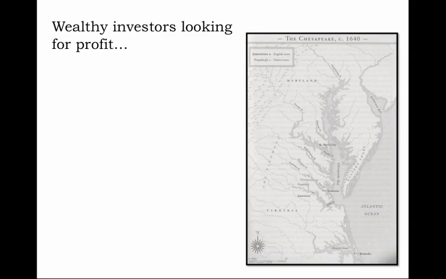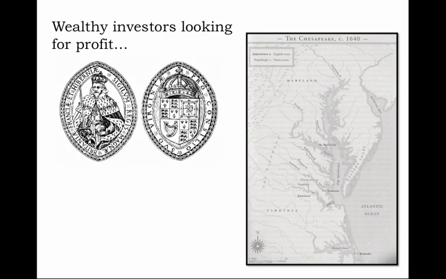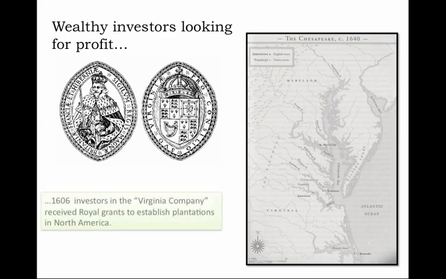These are not pilgrims or humble families looking for religious sanctuary — that is not who was driving English expansion. It is wealthy investors looking for profit at the behest of the English crown. You see the insignias of the various merchant companies, the joint stock, regally chartered companies, all the trappings of crown and wealth and power. The one you are looking at here comes from the so-called Virginia Company, established in 1606 by English investors who received permission from the crown to write up royal grants and charters allowing them to establish plantations in North America.